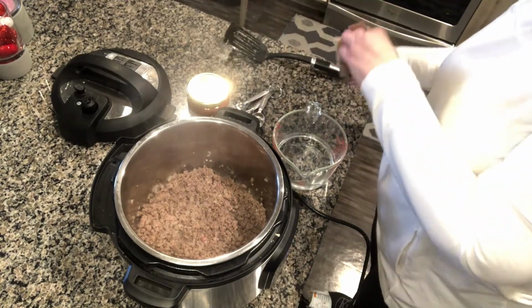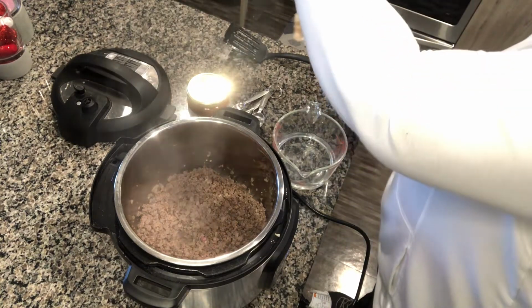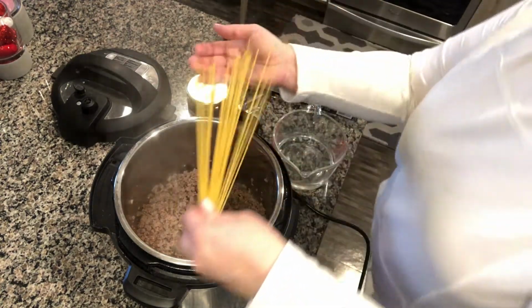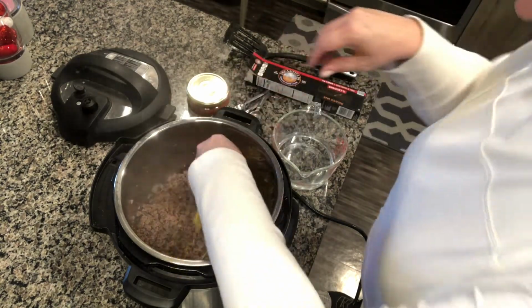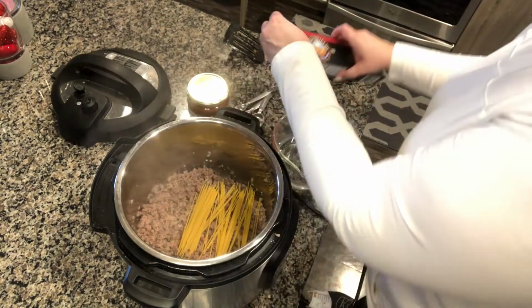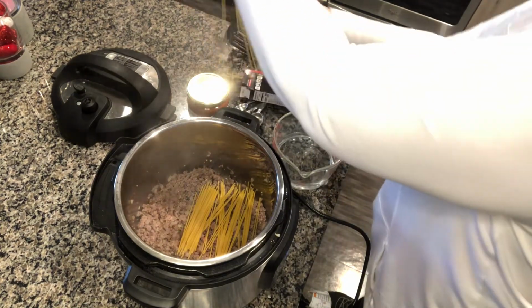Once I'm finished sauteing all that together, if there is a lot of grease in the pan, I do drain it and rinse it. However, this was so lean this evening, I didn't have to do that. And then I just turn off my saute function, and then I'm taking 8 ounces of spaghetti.